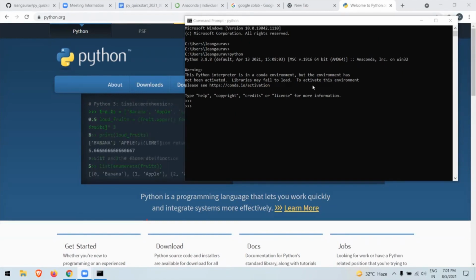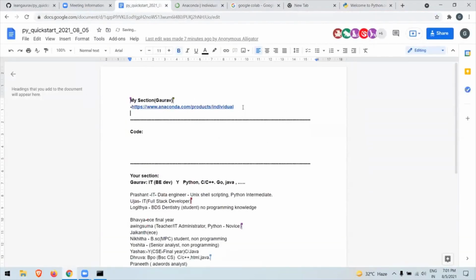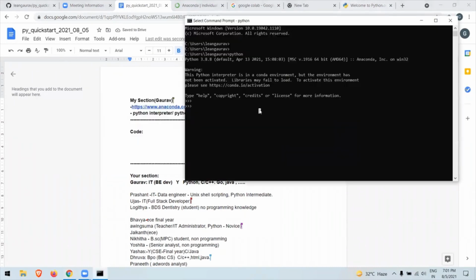Okay, great. Now this is something called the Python interpreter or Python interactive shell or something like that. Many names are there, and if you want, I'll just put it down. So it's called the Python interpreter or Python interactive shell, or just Python shell, anything like that. And if this is working, welcome to Python. You are inside Python's interpreter, and you can write some code over there.